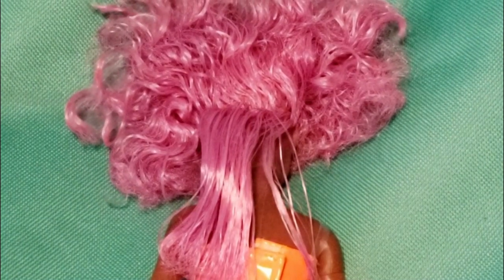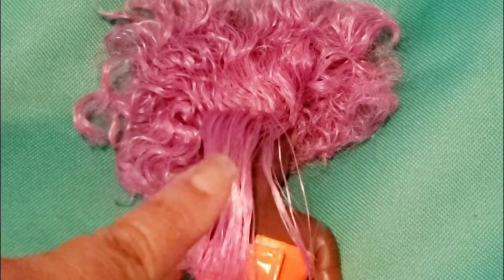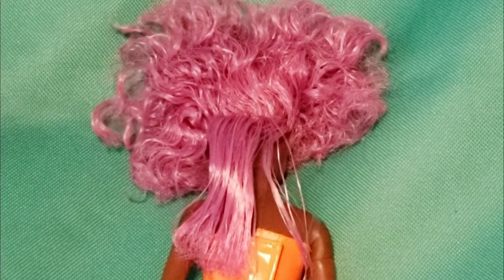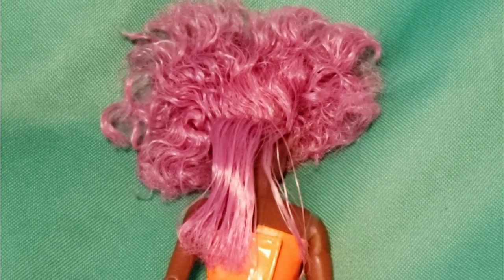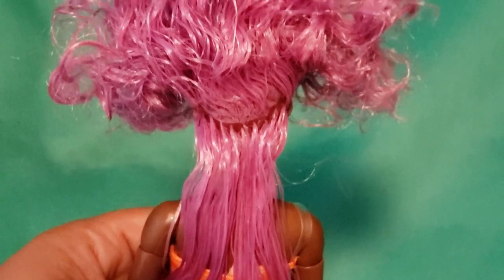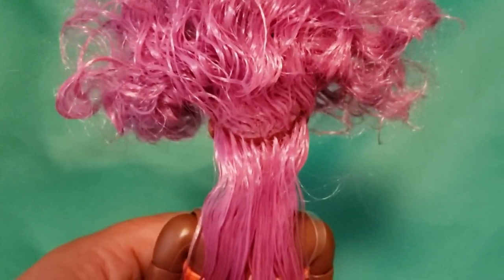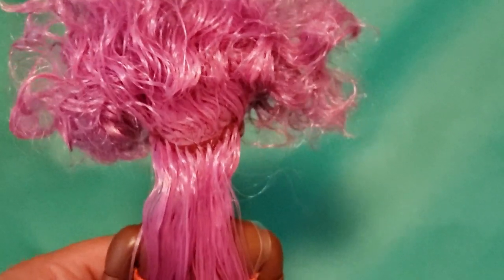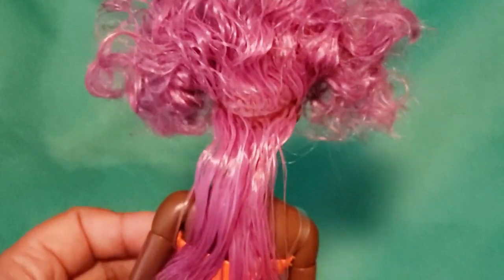This is my progress so far. I used my hair straightening method that I gave you guys a tutorial on before, using this little straightener to get her hair straight. The trick is to have your heat down very low and then use water to coat the hair almost like a heat protectant serum. Because the doll's hair fibers are synthetic, if you just put heat on it without something to protect the fiber, it'll burn or melt. So you want to pass through the hair quickly and go over it a couple of times.